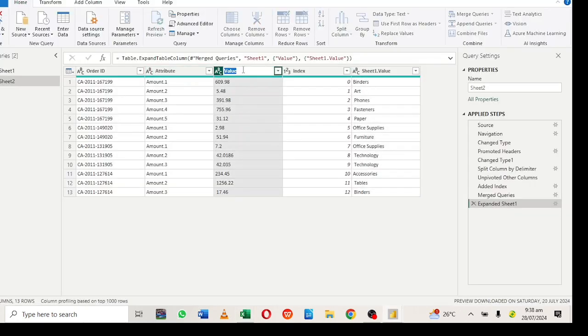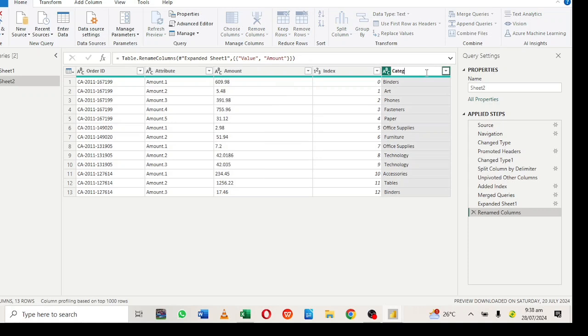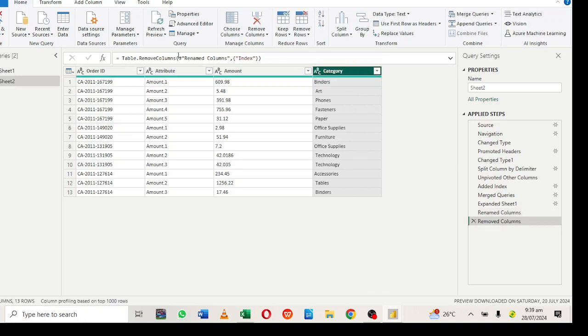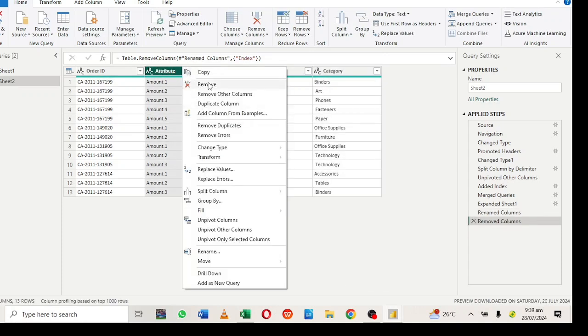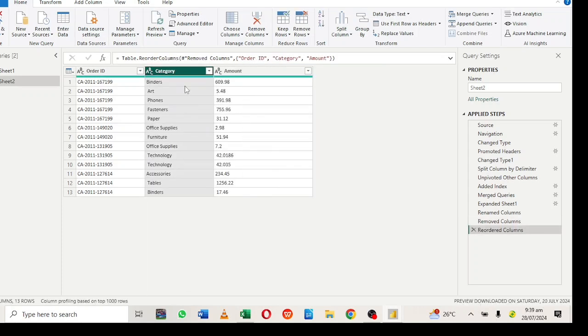So we change this to amount, and we need to change this to category, and then we get rid of this. We don't need it anymore, and then we get rid of this, and then we can move this over here. So you see it's similar to what we have in Excel.